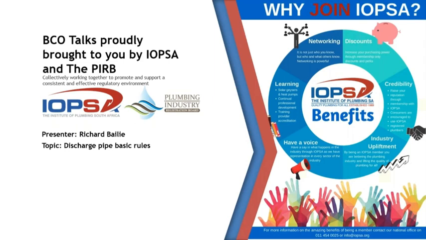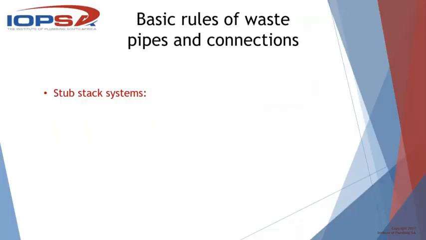So here are some basic rules around how to run waste pipes, how to connect them, and what to size them as. It's not a very long one at all. It's a 20-minute tech talk, so I really don't want to get into any other details except for the ones on the screen.